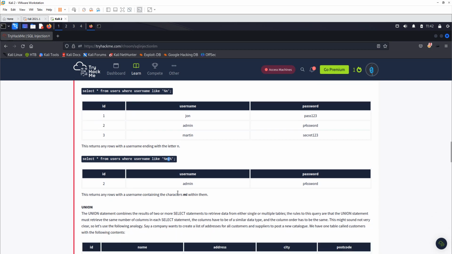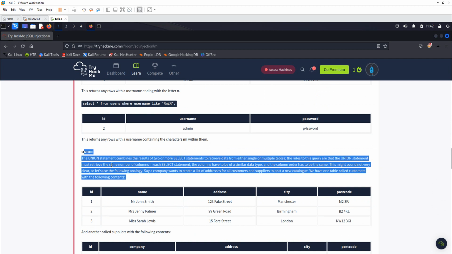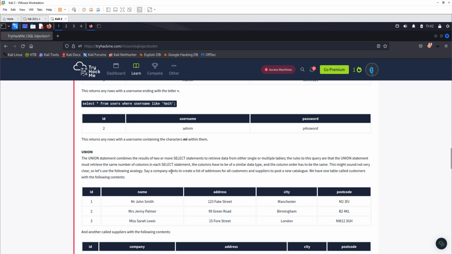All right. So that's basically all about the select statement, which is used to retrieve data from the database tables. And then now our next statement is the union statement. This is kind of an interesting one. This is going to build upon the practical labs we're going to try. So you need this information to be able to exploit the vulnerability. So it's really important to grasp this understanding.